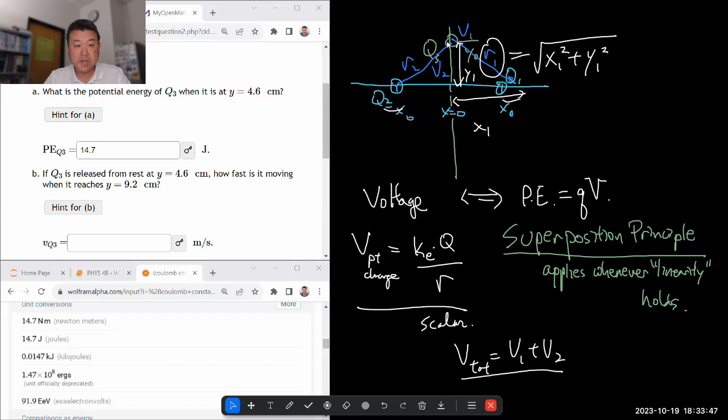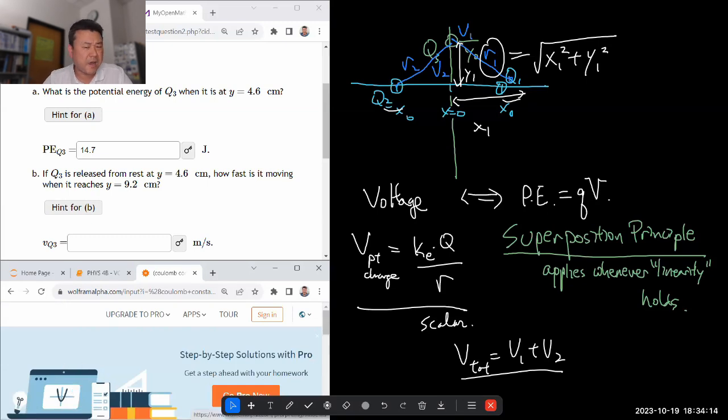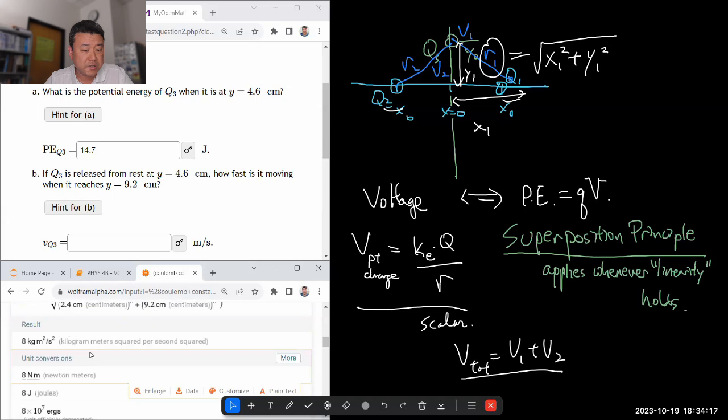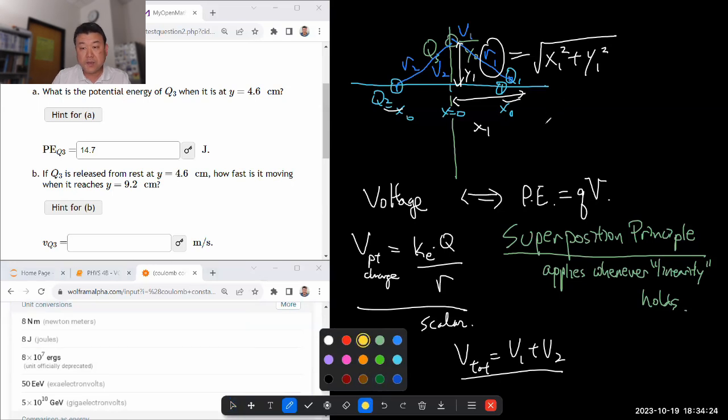At that position, how fast is it moving when it reaches? Oh, it's going to go farther away. So let's first calculate the new energy. I think I can do that most easily by changing a few numbers. 4.6 centimeter. I'm going to turn it into 9.2 here. And there was one more spot where they came in. Like you could also factor this, make your plug-in exercise a little bit easier. But let me just do it this way because I don't think it's going to take all that much time anyway. So I do think this intermediate step is helpful because this intermediate step allows me to write down the energy difference.